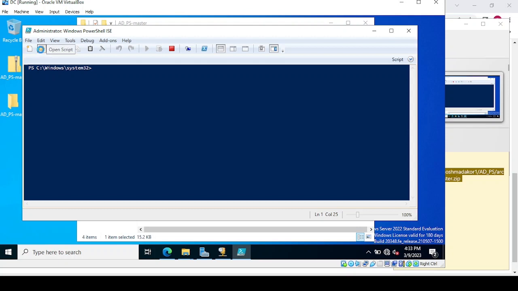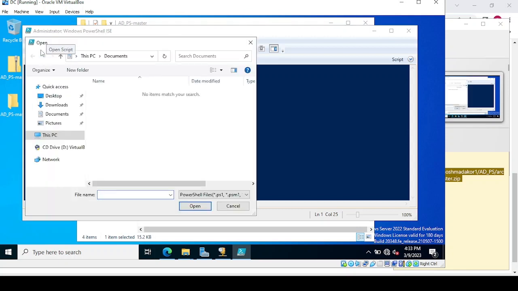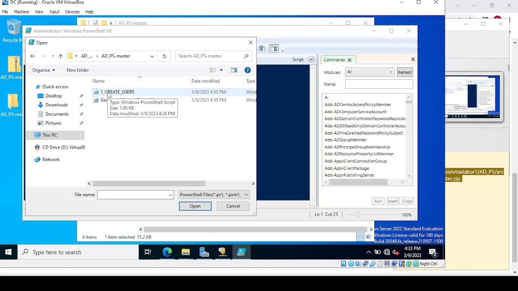Now we can go to Open Scripts and go to the folder with our PowerShell script. Select the Create User script, click open.